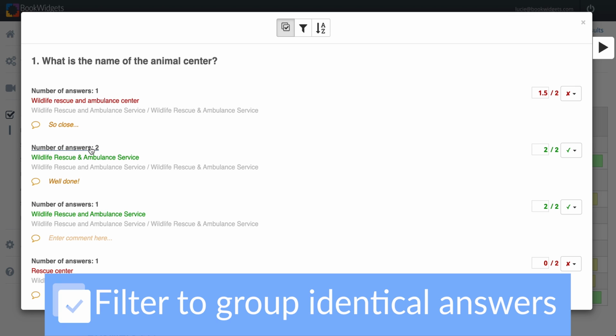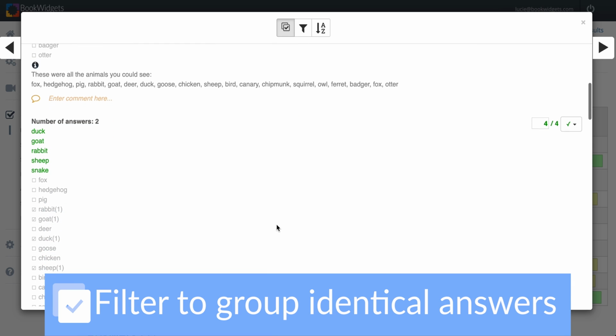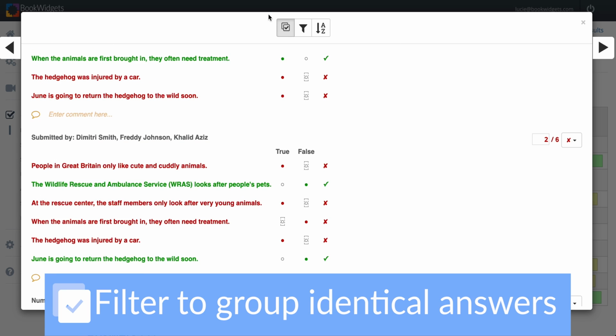The next thing is figuring out if your students work together or not. Of course, a lot of students can just answer a question right or wrong in the same way, but it really stands out if your next questions are exactly the same as well. So just jump to the next question and here again, go looking for exact answers. So here, number of answers 2. Again, Dimitri and Freddy. So this indicates that they have been working together on homework, which was actually not my intention. So that is the second filter.